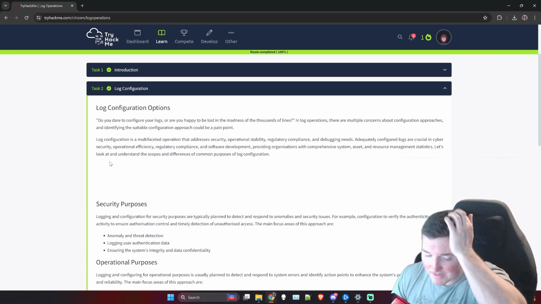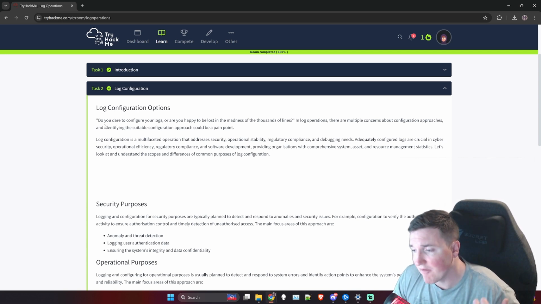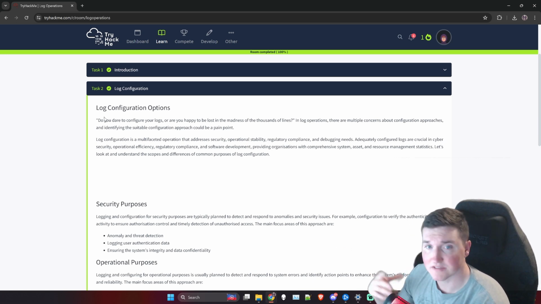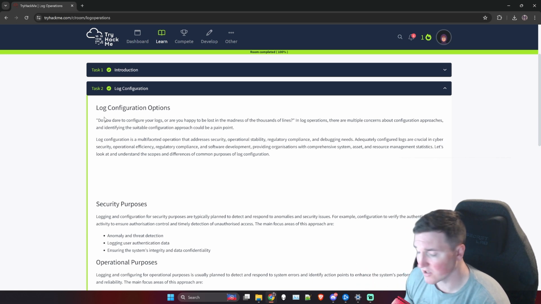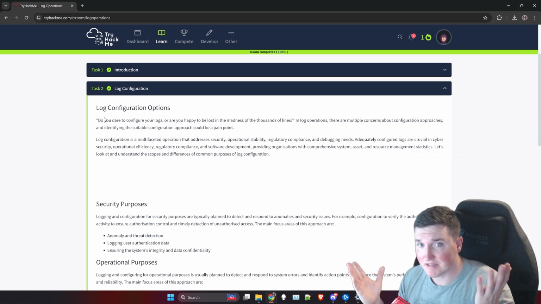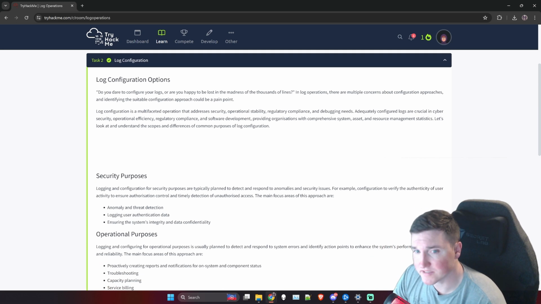And then the other flip of the coin you get a lot with new people in the industry, especially younger college kids. They'll say, well, why don't we just log everything, or grab these logs and these logs and these logs. That costs money. Understand that when you're grabbing extra logs, it costs money. You have to store them somewhere. So keep in mind that it's a fine balance between the business aspect and the security aspect. You have to find that balance, and each individual organization is different. So make sure you know that.